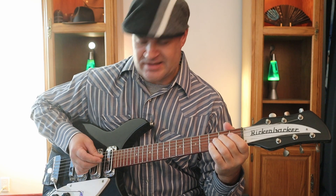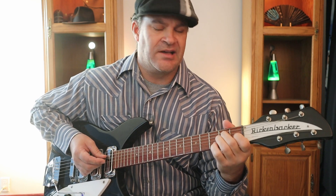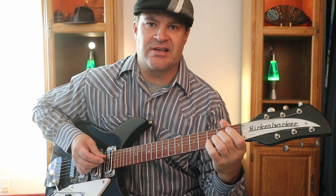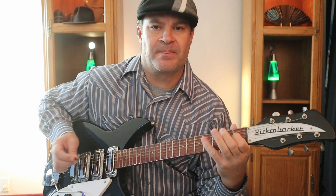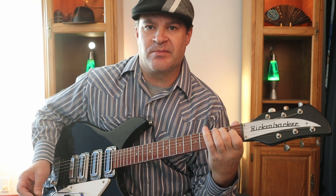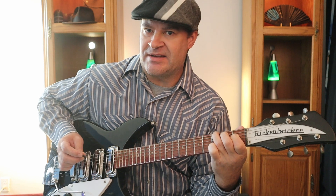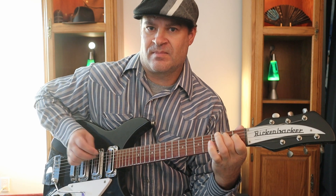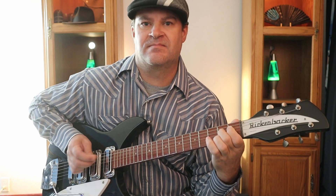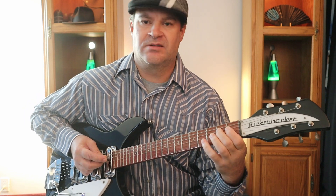Then from there there's a riff that goes — and that's a super cool little riff. It's a descending E major scale; you're not playing the whole scale, just the E, D sharp, C sharp, B. Then you play the G and bend it up slightly to the G sharp.